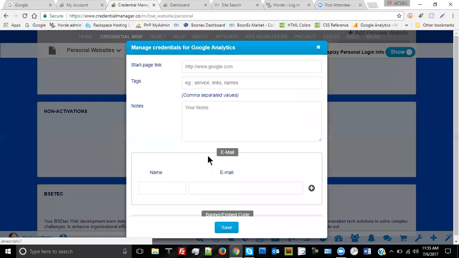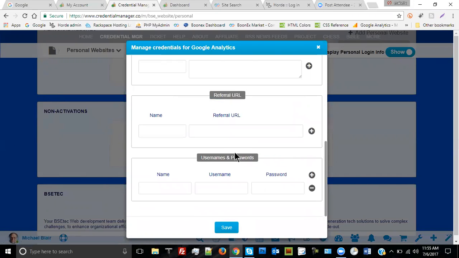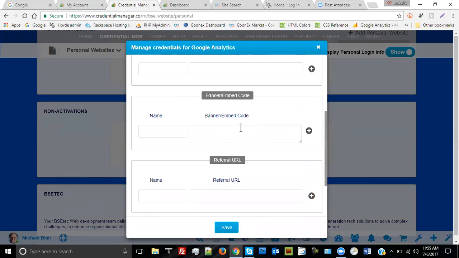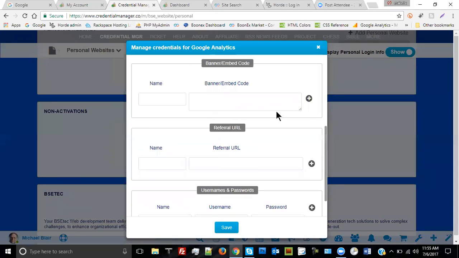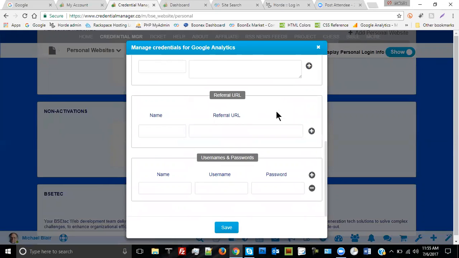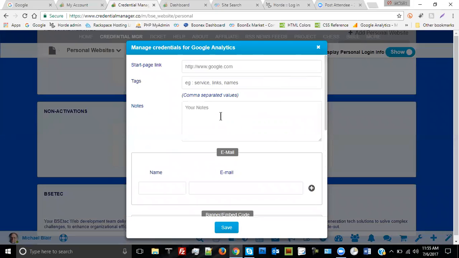So we click on the button, and we don't even have to put in any of our usernames or our referral URL or our banner code or our email. Those are the different things that you can actually put into any activation, along with the notes and even a start page link.